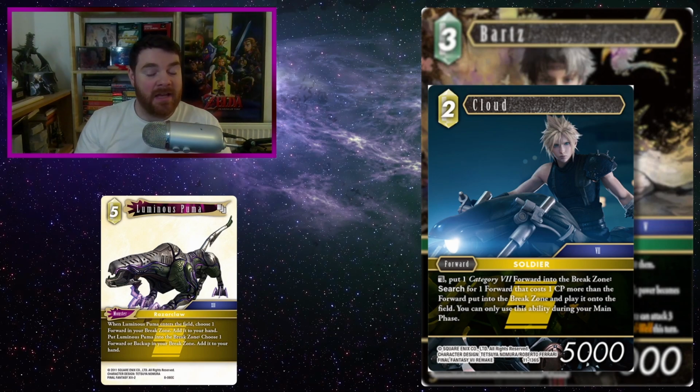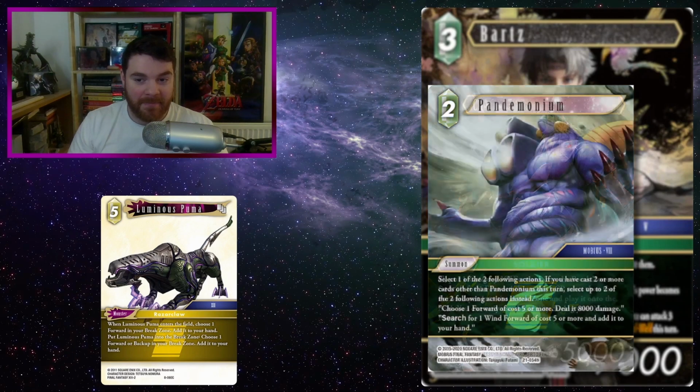Now, this just makes it a bit more versatile. It means that you don't necessarily have to have the Bartz on the field because you've got Cloud as a means of searching him, which is fantastic. However, you need to also have the Bartz in hand and the Luminous Puma in hand. Now, I went over earlier about how you can find Luminous Puma with something like Mirror, but how do you find maybe, you know, the other Bartz you need in your hand to be able to use the S abilities?